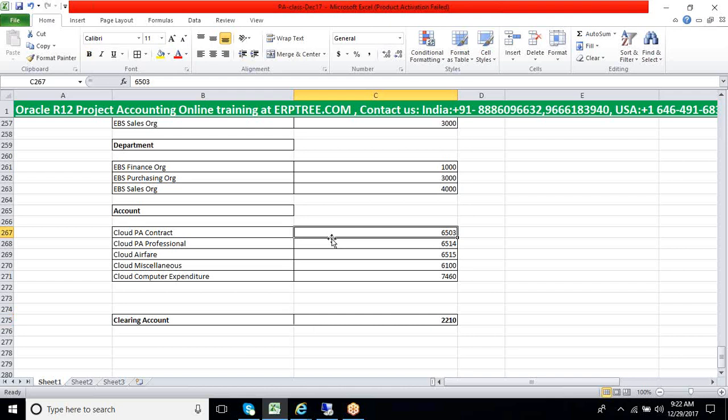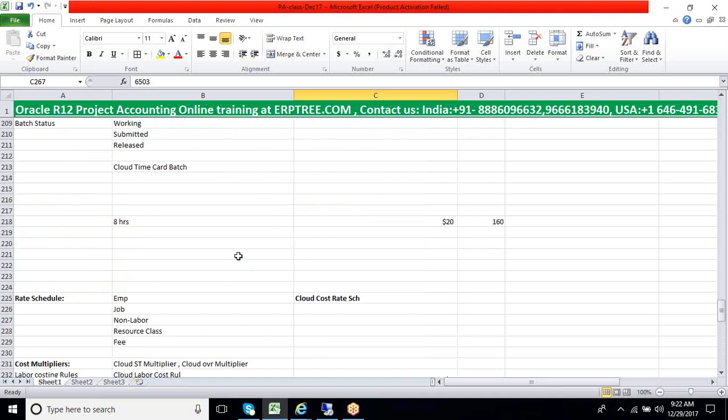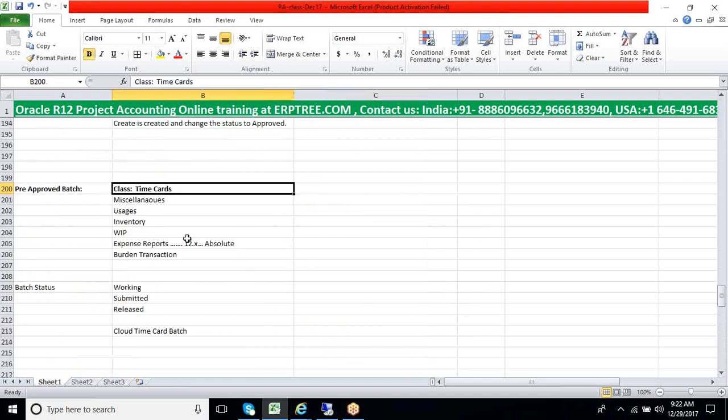From thereafter each and every transaction will process, and if there is any mismatch, we'll see the reasons for the mismatch. So functionally, once I process this particular transaction, I can show you how the subledger accounts within projects are derived, and in GL also we can see.